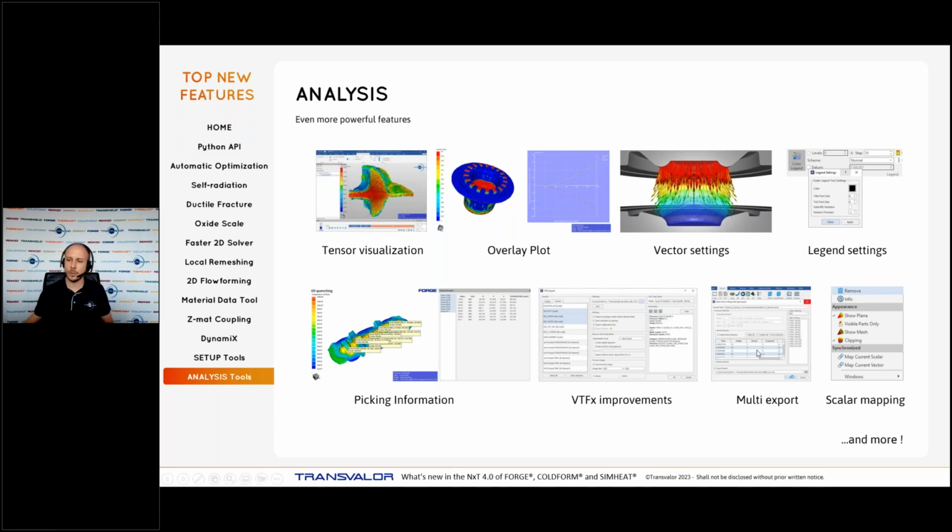You have new options for the export of geometries. When you want to export an STL file of your part, you can now select different increments to export the results for later use, typically for a structural analysis. And we now have new options regarding cutting planes and so on. If you want more information about the content of this version, look at the product overview, and you can also go to our blog to get the information.